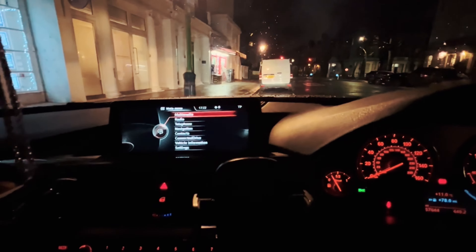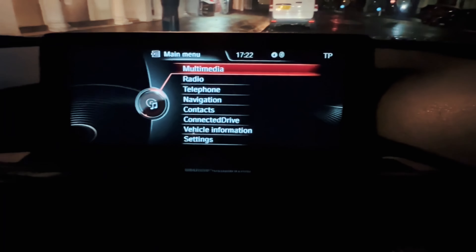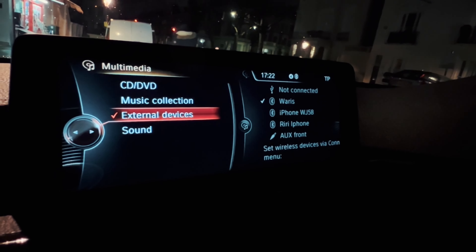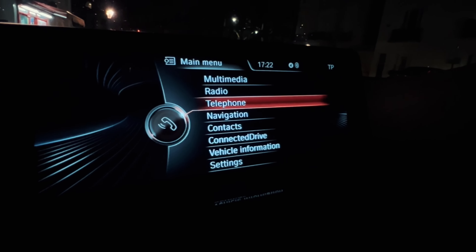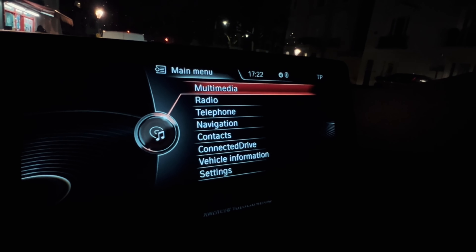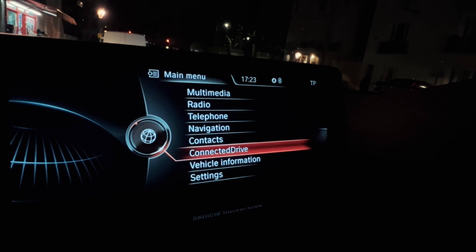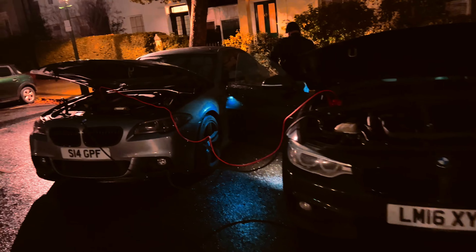Stay tuned — again, it's not a DIY, just to show the process and document the mods I do. Just to give you a little demo, this is the very old one which is iDrive 4. If I zoom in a bit — there we go — iDrive 4: just your normal stuff, media, radio, telephone, navigation, generic stuff. But you can't connect Apple CarPlay and we don't have the updated split-screen iDrive 6. Hopefully after we code and flash iDrive 6 I can show you the difference. We've got the car wired up.